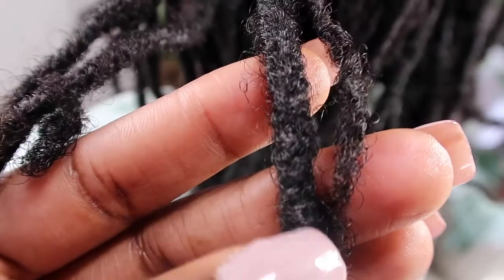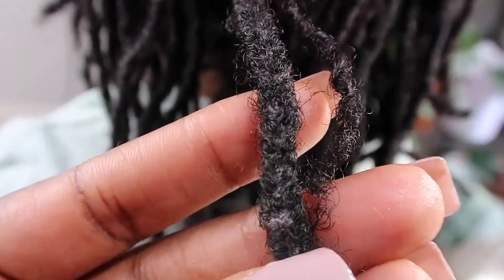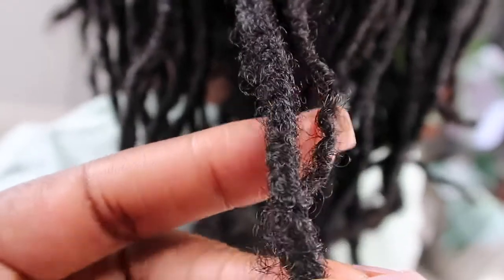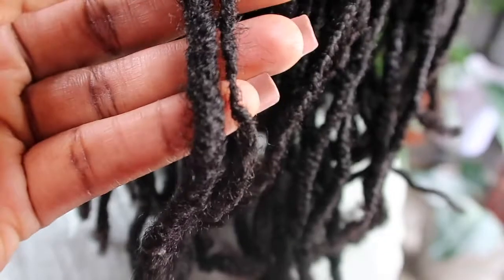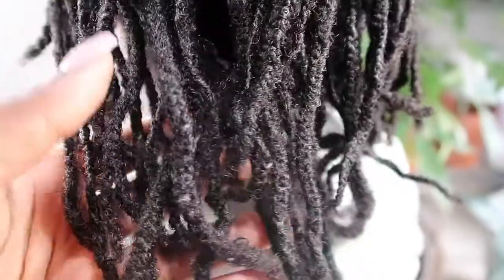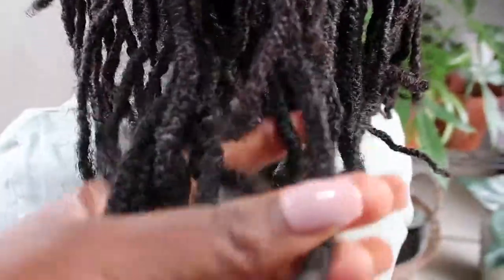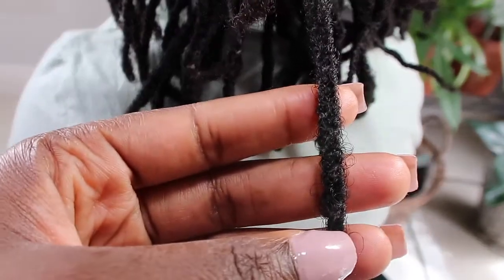I'm trying to show you guys a close up so that you can see how that is. All right, so I'm hoping that this will help clean the lock, the braid entirely, since it's not a lock yet. But I hope you get what I mean. I'm trying to get another one to show you guys. Yeah, here is another one. We'll try to focus on that.